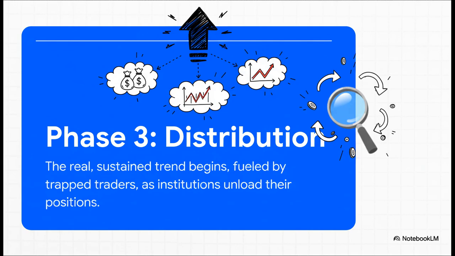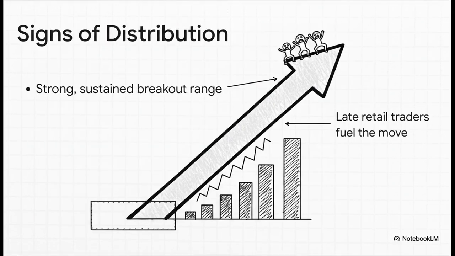So after that trap is sprung, the final phase begins, distribution. This is the powerful, sustained trend that everyone was hoping for, but most people just got shaken out of moments before. This is when smart money starts to unload or distribute their huge positions into the market for a tidy profit. And you'll know this phase when you see it. It's a really decisive move with high, increasing volume that confirms the trend. The price action is usually very clean, making clear higher lows in an uptrend or lower highs in a downtrend. And ironically, the traders who missed the start often pile in late here, which provides the final push that lets the big institutions get out of their trades profitably.